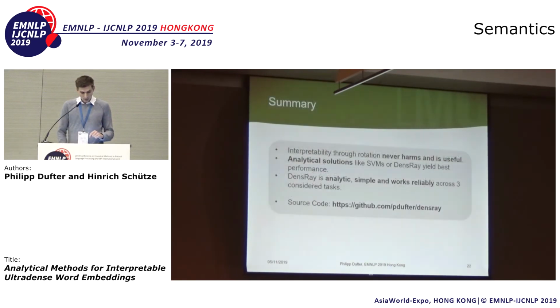So to summarize, just as a reminder, if you use rotation to make your dimensions interpretable, it never harms because the relative distances remain all the same, and it is useful. We showed that analytical solutions like SVMs or DenseRay yield the best performances and are robust. We have this DenseRay method, which is an analytic method. It's simple and it works reliably across 3 tasks. To reproduce the results, the code is also available.